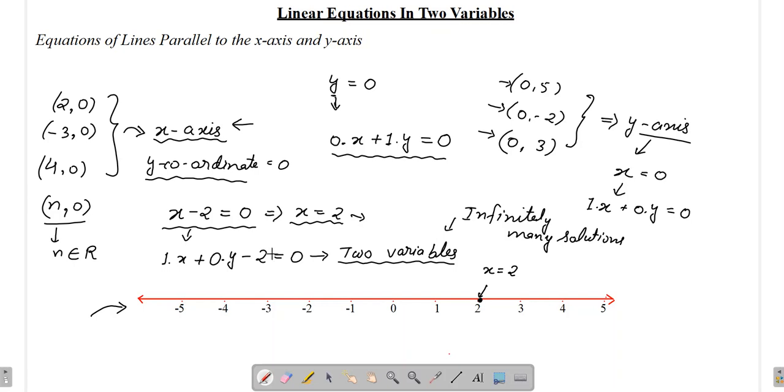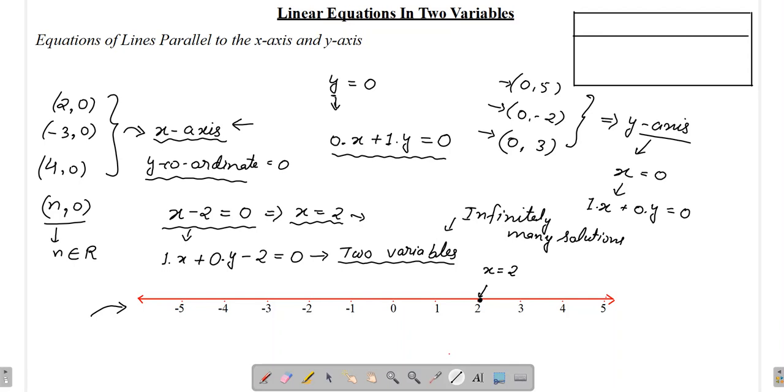Now, if I have to draw the graph of this, what should I do? We have to frame a table. In that we will put different values of x and y. Either we put the values of x or the values of y to get the corresponding values of y or x, and we write it in the form of an ordered pair. Now we know one thing over here. What is that? Say it is x, this is y, the ordered pair is (x, y).